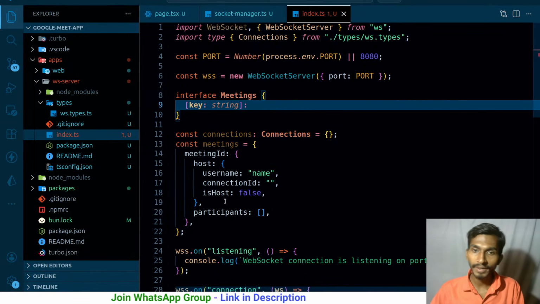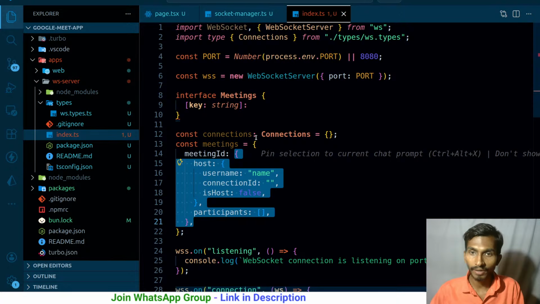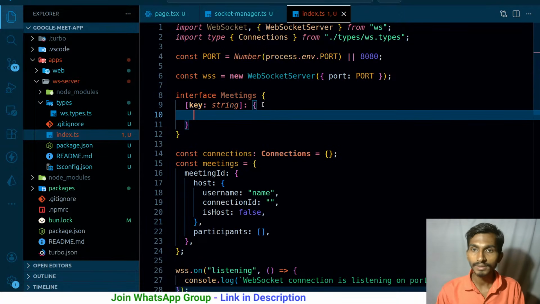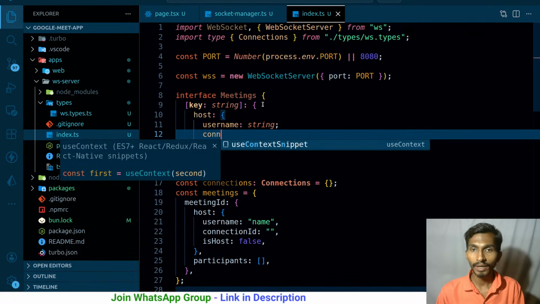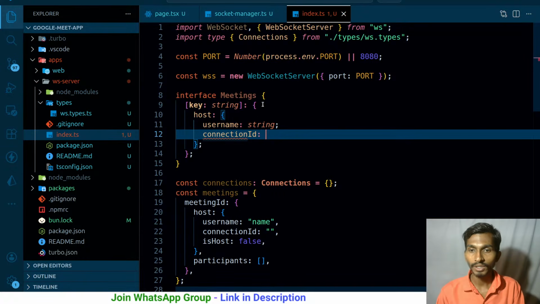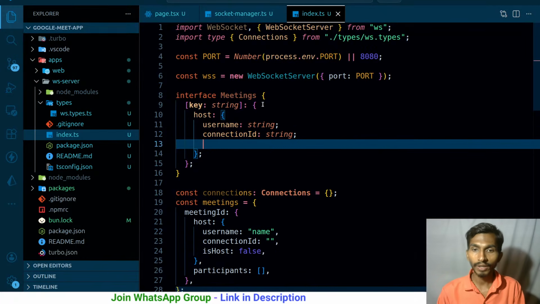And what value will it have? This is the value that it will have. That simply means inside this it will have host. The host will have username, which will be string. It will have connection ID, which will be string, and it will have isHost, and isHost is going to be boolean. So this is the thing.